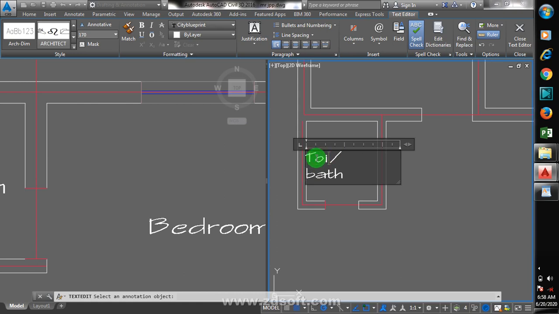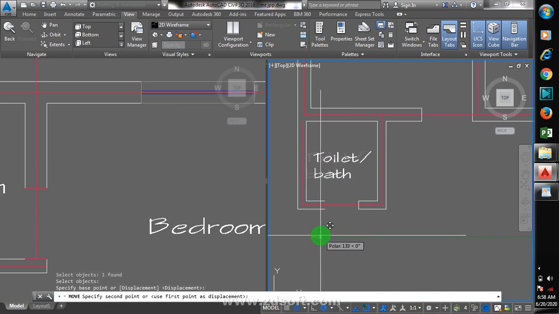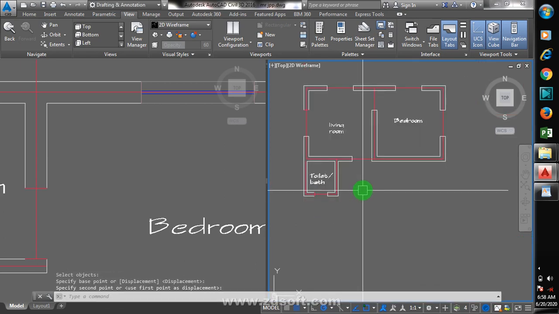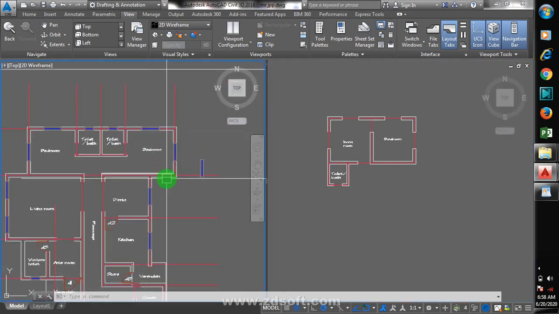Here I can make it toilets. Then I'll type M, enter for move, and I shift this. A lot of things you can actually do with your AutoCAD environment.